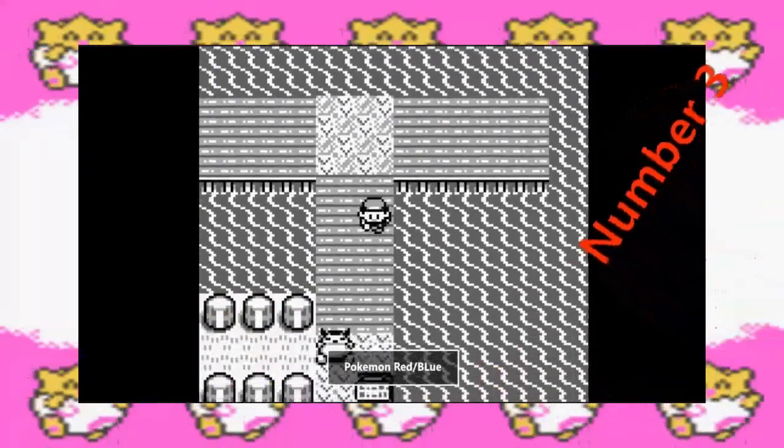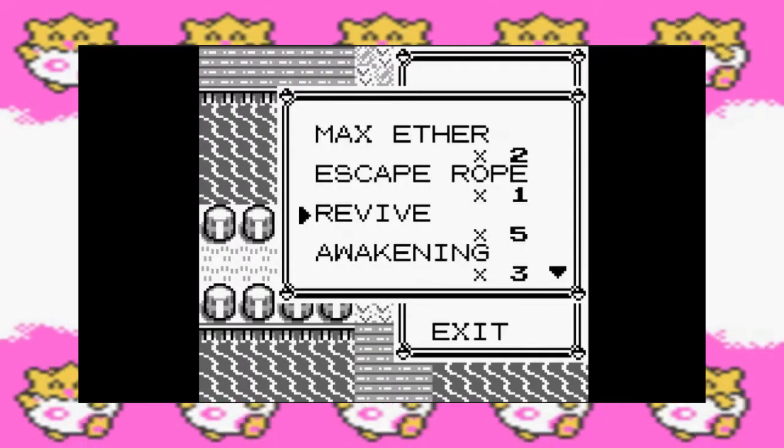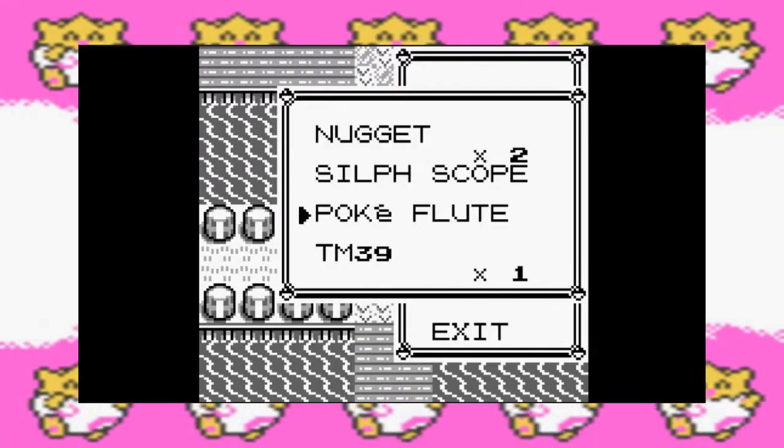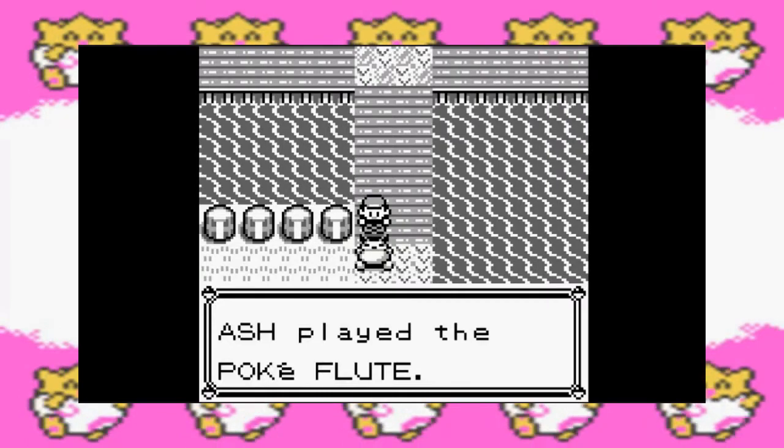Number 3. Did you know the Pokeflute can wake up a sleeping Pokemon in battle? While we all know the Pokeflute is used to wake up those lazy Snorlaxes blocking our paths in the Kanto region, it can also be used to wake up your sleeping Pokemon in battle.